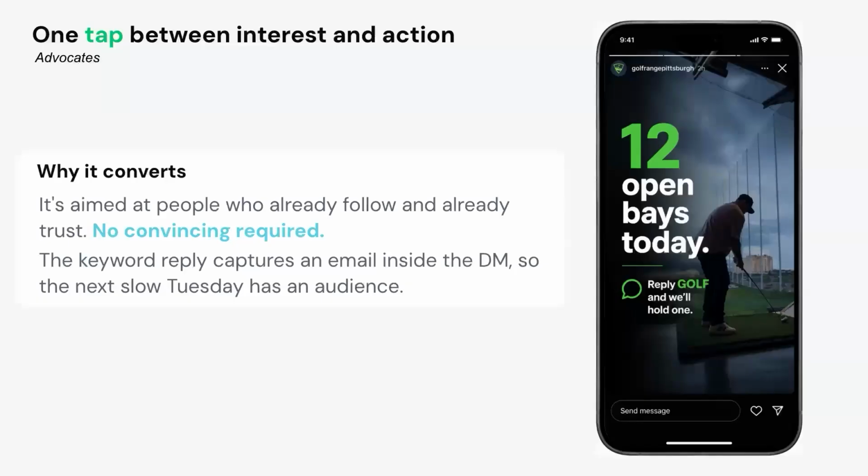And then this last one, when we talk about advocates and making the path to conversion a bit easier, trusting that the people who follow you want to go to your business, frequent your business, they're fans. Having very timely posts or things that they can easily convert on. So in this example, it was reply golf and we'll hold a spot bay for you. Prompting that golf DM, you can set up certain workflows using different programs where it asks for your email, and it can then email the customer. You can work through actual conversion flows this way so that you fill up your business. And that kind of content is typically appreciated by, again, your advocates and those people who are fans of your brand.